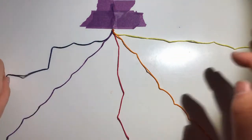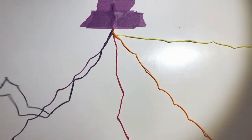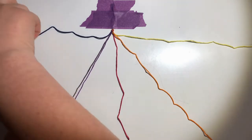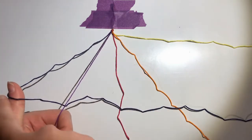Okay. So you're going to take your first color. Mine's this blue. It's on the farthest one on the left. And you're going to take your first string. I'm going to hold my first string just like this. I'm going to stick my thumb out. And then I'm going to take this string, pull it around so it makes sort of like a 4.